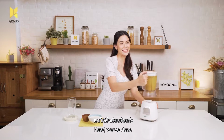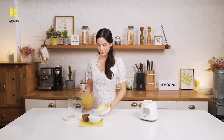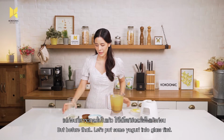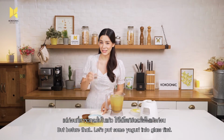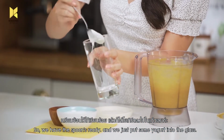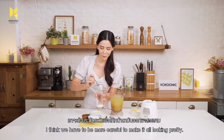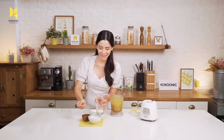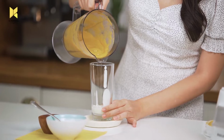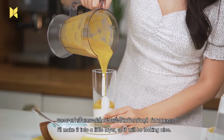And here we're done. Now let's put it all in the glass. But before that, let's put some yogurt into the glass first. So we'll have the spoon ready, and we'll just put some yogurt in here first. I think we have to be more careful to make it all look pretty. So we'll make it into a little layer so it will look nice.